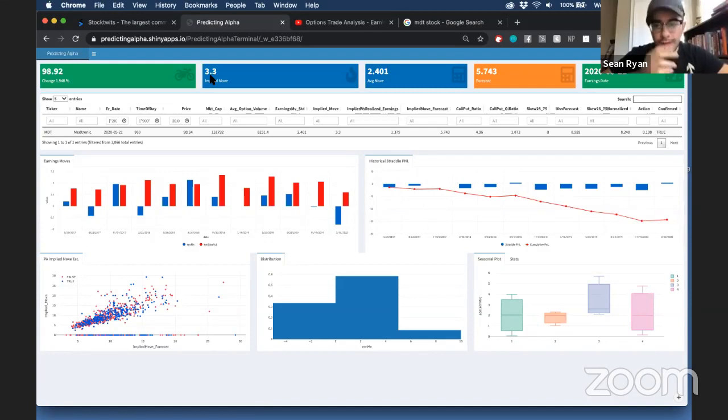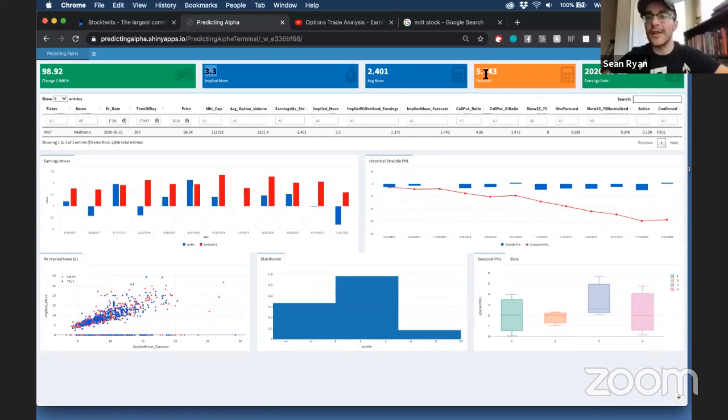But our forecast for what the market would think was actually 5.3. So the market might actually be being a little more reasonable than what we originally were forecasting coming into the event. So this forecast right here, this is not our forecast for how big the move is going to be. Using some pretty complex math, what we've done here is we are forecasting what we think the market will think it'll be. So it's like a derivative of the implied move, to what we think the market will think. And what we really use this number for is before an earnings event, we can trade the spread between this number and this number.